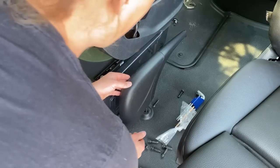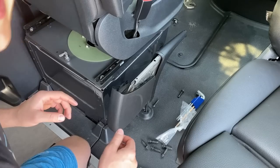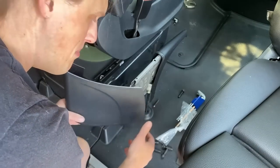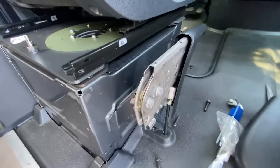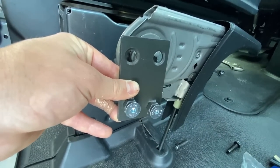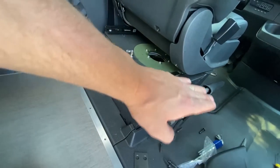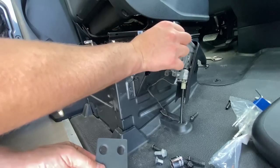First thing we're going to do is pop this cover off right here. I've never done this before, but it sounds like you kind of just pull it towards the back. Kind of easy — you just want to pull it off towards this way. Try not to cut yourself like I just did. There's a little plastic pin in the bottom, you just pop that out nice and easy. I got a boo-boo — the leak has been patched. So right now you can see the e-brake is attached with those two big bolts. What we're going to do is unattach it, install this bracket where those bolts are, and then reattach the e-brake to the bottom two bolts — it's basically going to bring the e-brake down and point it a little bit downwards to stay out of the way of this swivel. The e-brake has been unmounted.